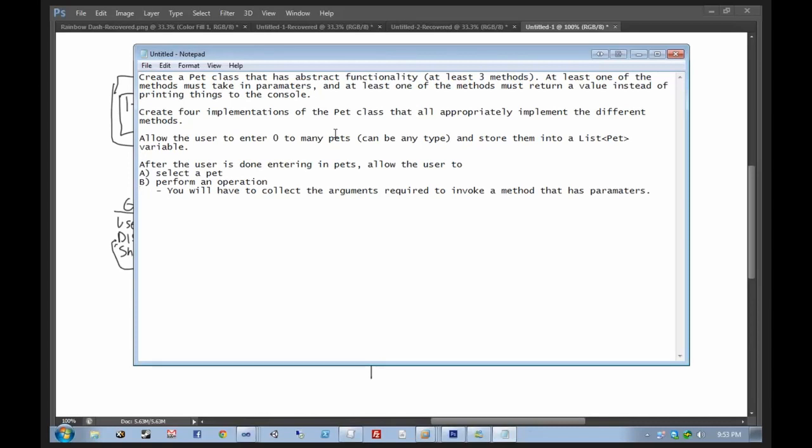I kind of want to make things more interesting than just people having methods that print out bark to the console, for example. Now, do you want to specify that the pet class should also have a constructor that takes in a parameter? Because then they'll have to do constructor chaining, at least basic chaining. That just means they get their fingers dirty with everything we've talked about tonight.